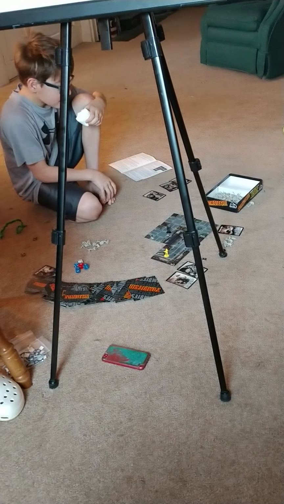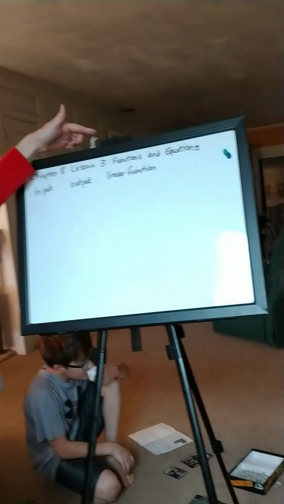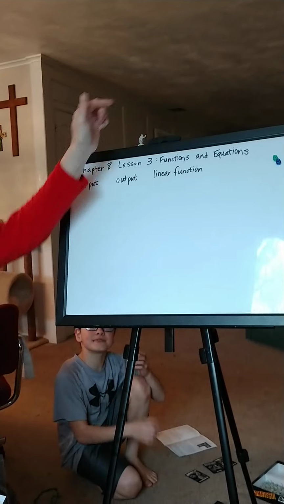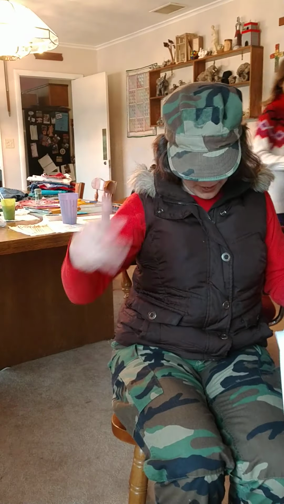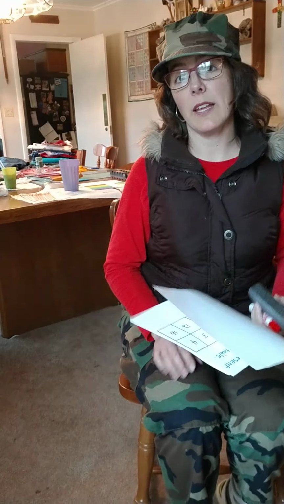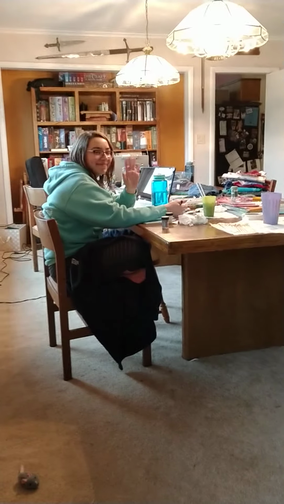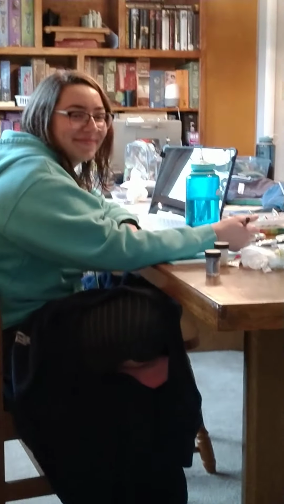We have Eliza and John playing a zombie game down there, and you better watch out because the zombies are trying to interrupt this math lesson. But don't worry, I've got my camo on. I've got my camo pants on, and we are going to get through this in our brains. We're going to keep them safe. We're going to start our video with someone who has something to show you.